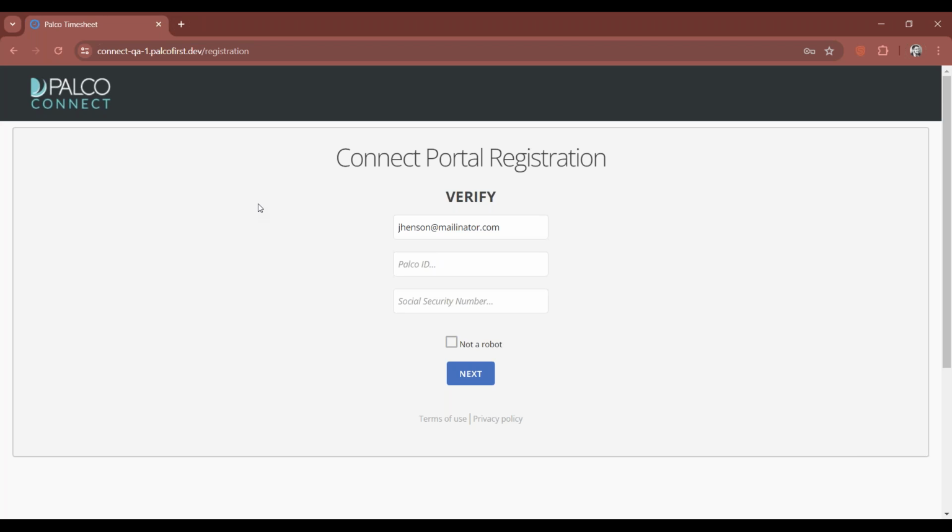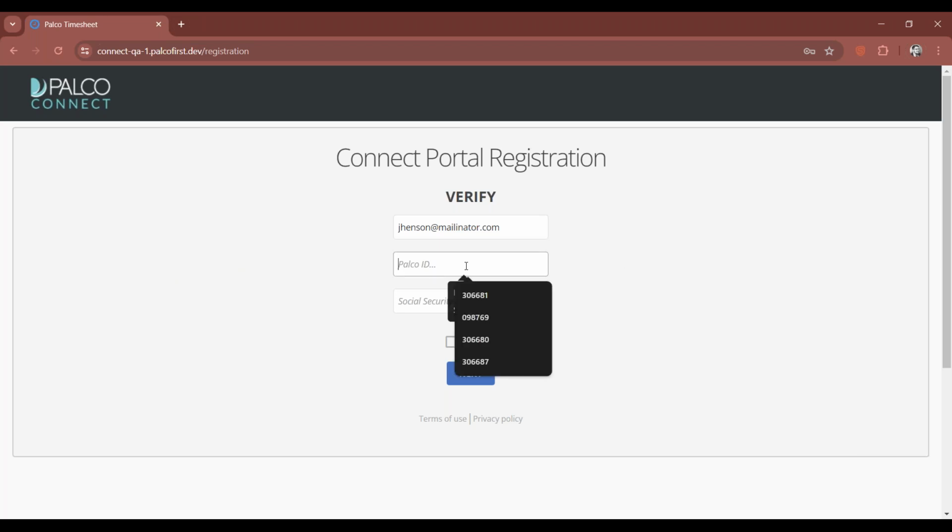Program representatives, if you are registering for PALCO's Connect, you will register for it via the participant's account. You will not have your own PALCO account or ID, and you should use the participant's email and their ID to register. As a reminder, a program representative who approves time cannot be paid as a worker. Everybody must have a unique email, and no one can share emails as well. So a worker and a participant cannot have the exact same email address.